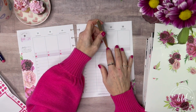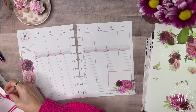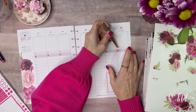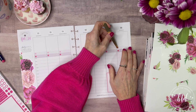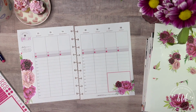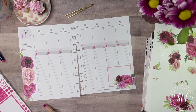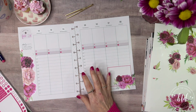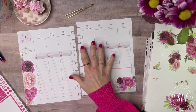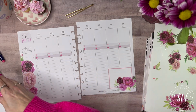So it's just been one of those things where I've been working on goals, as you know. So here's how I approach things when I do goals. Like in the beginning of the year, I like to just dive right into those goals. Sometimes as the year goes on, you get sidetracked, and so that kind of gets in the way. So I always like to make sure that I start off on a good foot and work with those goals first.